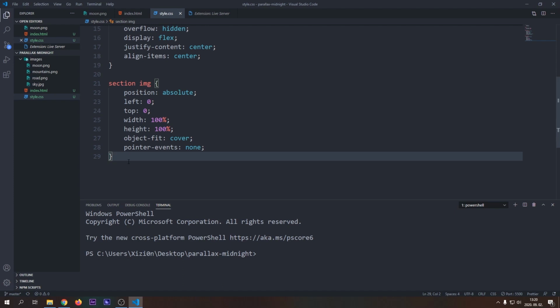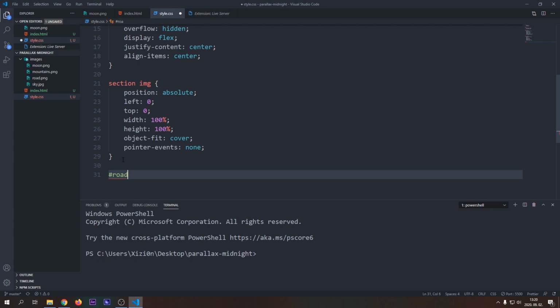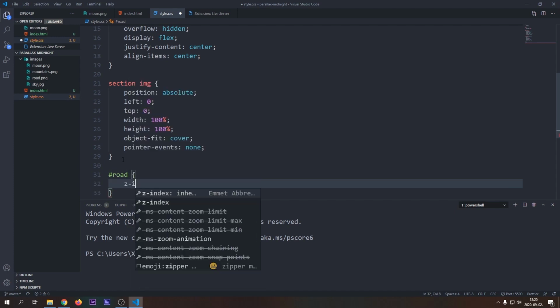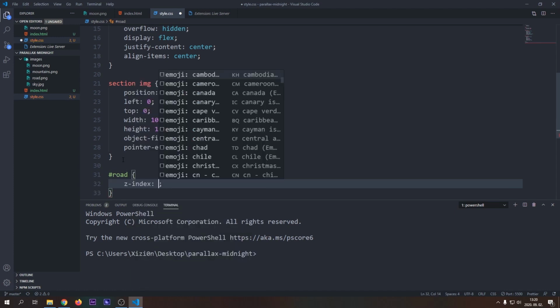Okay, so now we're going to align the layers of the absolute positioned images. So we will use the IDs that we gave to our images to modify the z-index and therefore the layer position. For example, for the road, we can give a z-index 3.